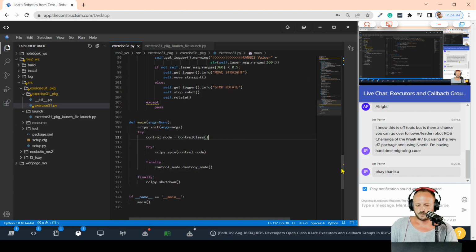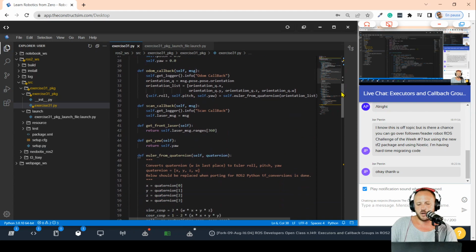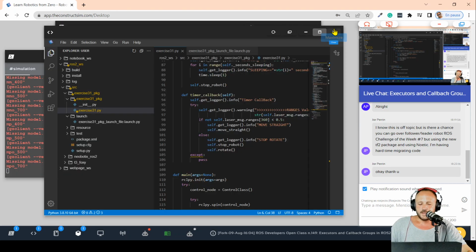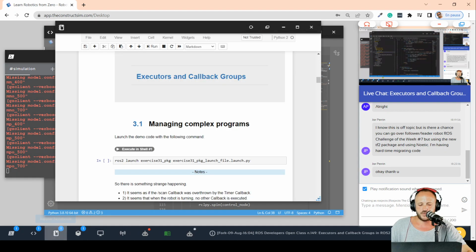All right. Then, so this is the code that we are going to be starting with. As you can see, it's a code which starts to get a little bit complex. So we are combining publishers with several subscribers. We have several callbacks being executed at the same time, etc. So let's run it and let's see what happens. This is the first thing that we are going to do.